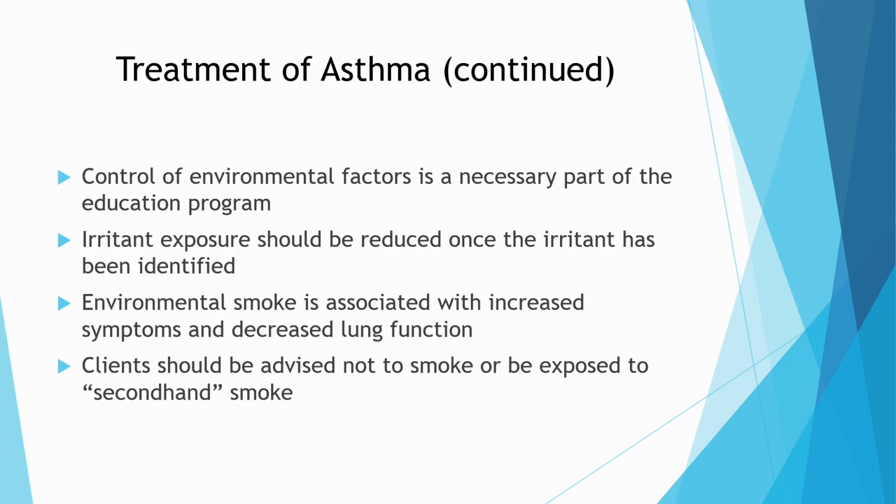Control of environmental factors is a necessary part of the education program. Irritant exposure should be reduced once the irritant has been identified. Environmental smoke is associated with increased symptoms and decreased lung function. Clients should be advised not to smoke or to be exposed to what we call secondhand smoke, another family member, a visitor, a guest, anybody else in the home that is smoking in the home.